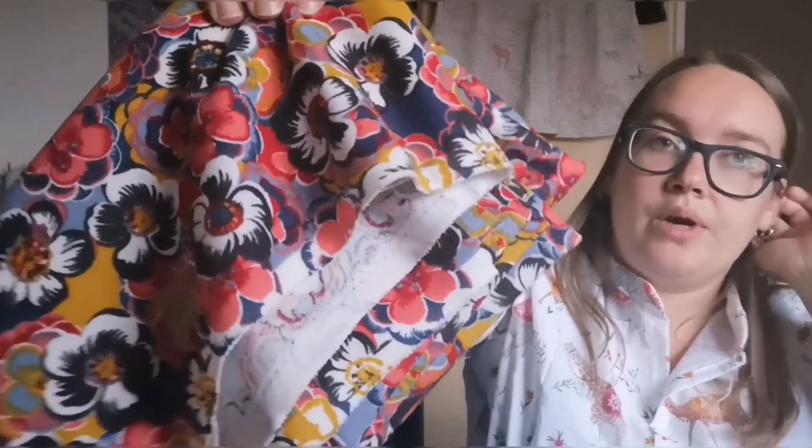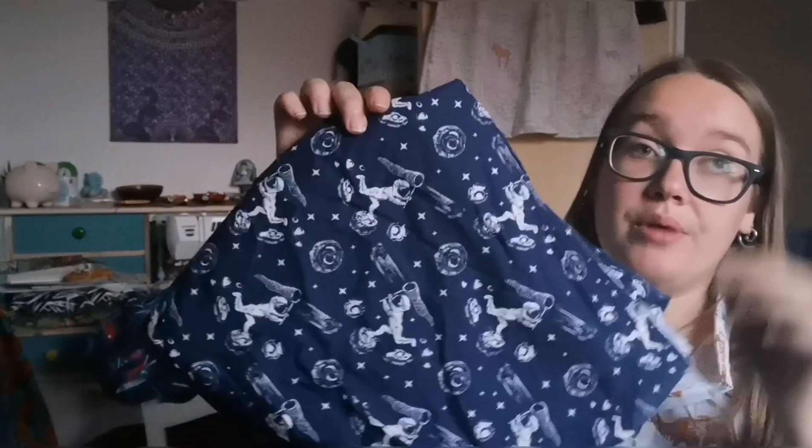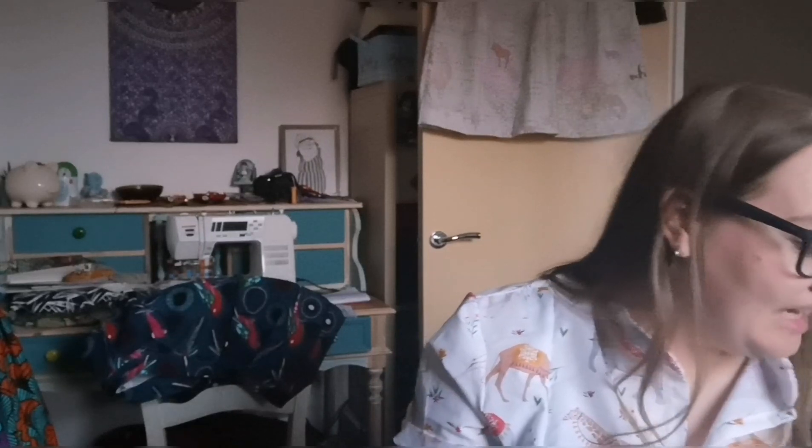I picked up more big cat fabric — a modal jersey which is so soft — and this scuba crepe, which I've seen Tamlin from Sewn on the Tine has some of as well. I'm not usually a big scuba person but the crepe texture is really lovely: it doesn't crease and looks really smart. I think I'll make myself a little pencil skirt in this for work. Laurel mostly started by selling stretch jerseys but has now expanded into a whole range of fabrics, and this cotton poplin is so lovely — it has a space print, living up to what I always say!